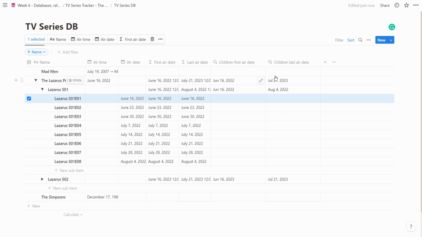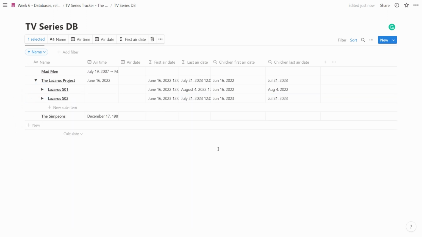So these ones are picked up here, so we can see that if we close this one, June 16, 2022 is the first air date for season 1, and last air date is July 21, 2023, which is the last air date for season 2.